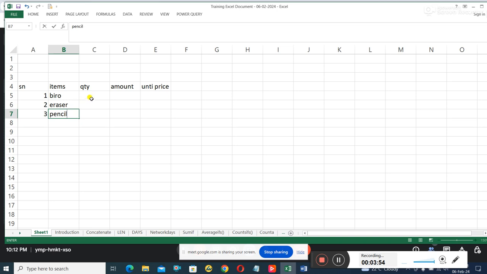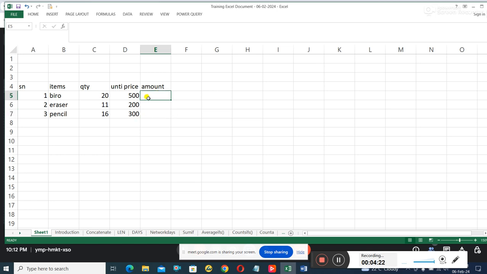So if I bought 20 of these, 11 of these, and 10 of these, at the unit price, and this is the amount. So if the price of this is 500, this is 300, and this is 300.